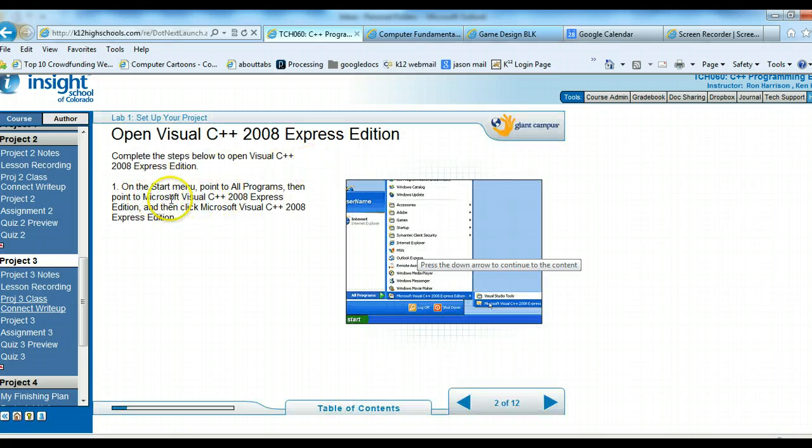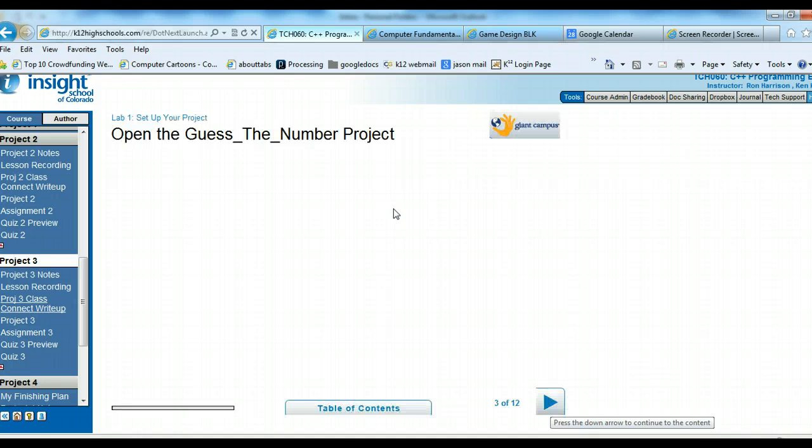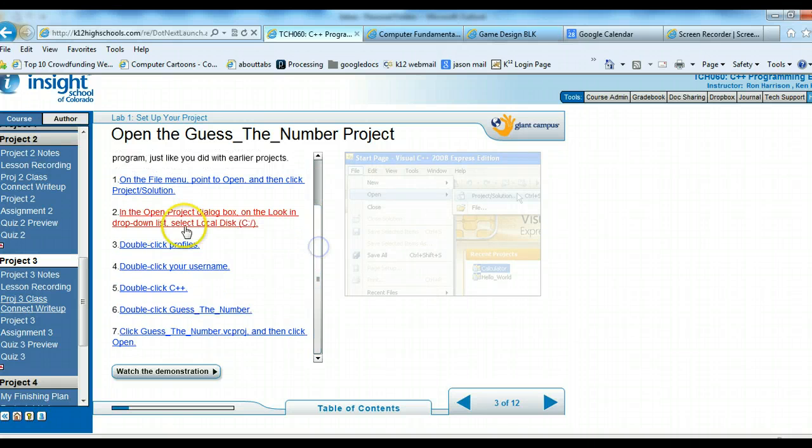So you're going to start up Visual Basic, or Visual C++, but now you should know how to start it up. And now you're going to open up the Guess the Number project. And the way you open it up is, hopefully you have your computer set up properly. I've told you that many times. I even have a lesson that walks you through the course overview of how to set everything up. Hopefully you've done that. If you haven't, then you need to go back to week 1, or I think maybe it was week 2, and look at the demonstration on course overview to set up your computer.